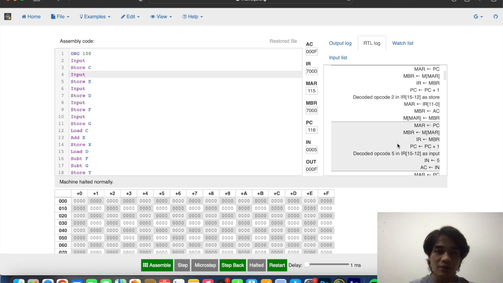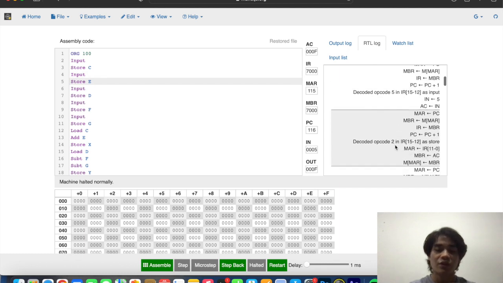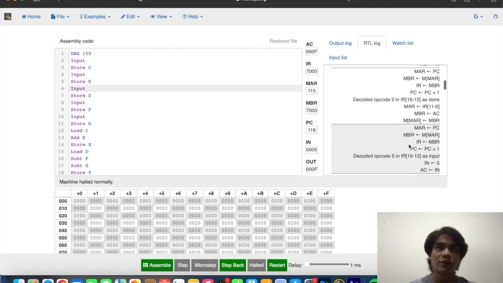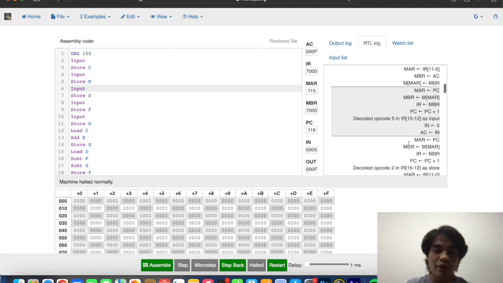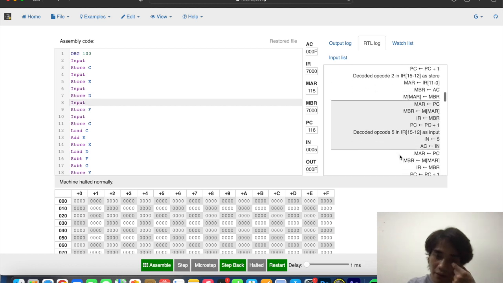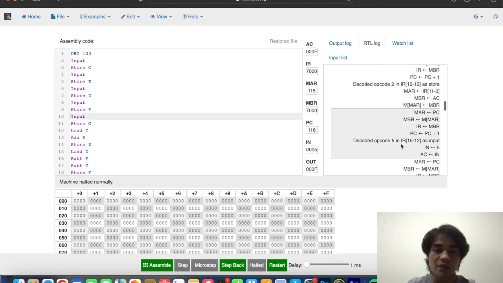And then this is for input, the same 5 in IR, and then this is a 2 in IR, which is a store. Then they also input are 5 in IR, and this is store D, and this is input. This is store F. Then this is input also.